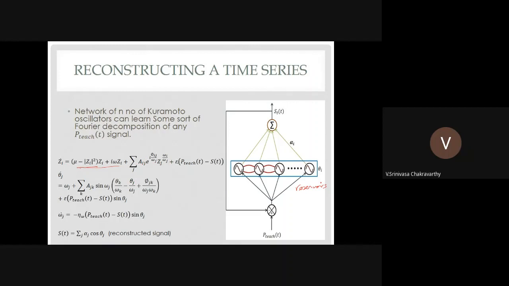Okay, so that is how the Z dynamics looks. And then if you look at the corresponding theta dynamics, because like I said, the R dynamics is generally very simple. R simply tries to go to root mu, assuming that these coupling constants are small in magnitude. It is the theta dynamics which is very interesting. So let us look at theta dynamics. Theta j dot is equal to omega j plus Ajk sine omega j times this whole thing. So this term is very interesting. This is similar to what we have seen before. So this is like the normalized phase difference psi. I'll call this psi kj.